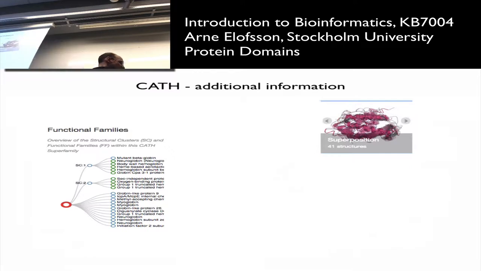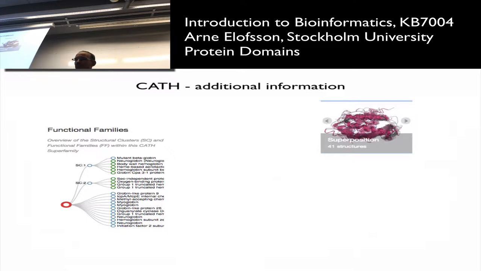So this is the structure classification. The problem with structure classification is, of course, that we can only classify proteins that have a structure. Particularly 10 years ago, there were many proteins that didn't have structures. And today, it's still a large part, particularly of membrane proteins, that we don't have a structure for. So there is a need also for purely sequence-based classification of domains, and here you use the evolutionary definition much more.